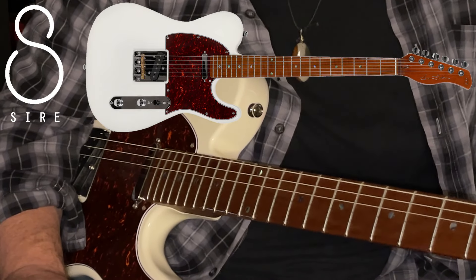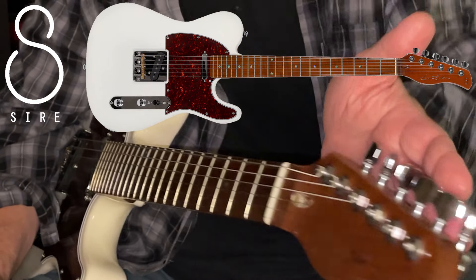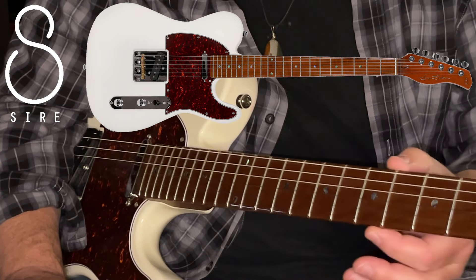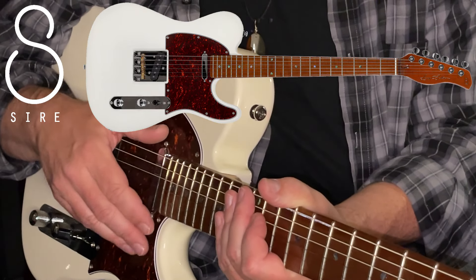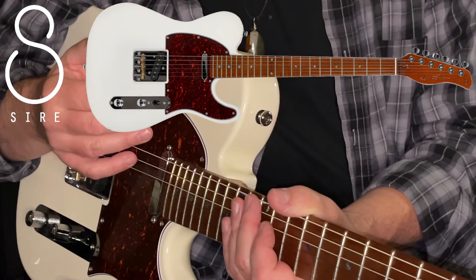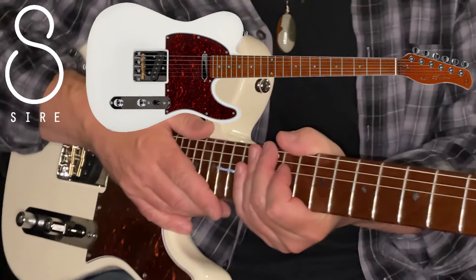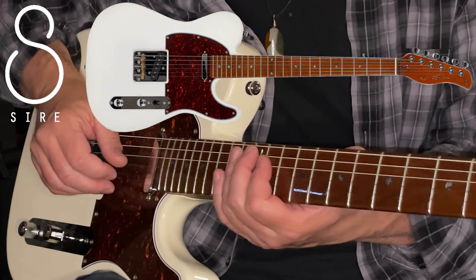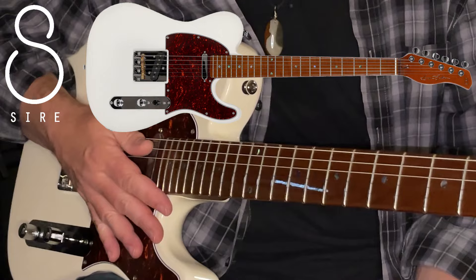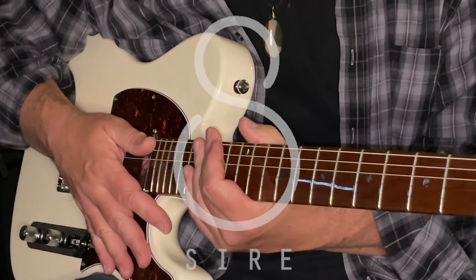You can find that out for yourself — way under a thousand dollars. But the build quality belies the low price. The hardware is excellent, the roasted maple neck is perfect, the fit and finish, the fret edging, the neck binding — it's all absolutely beautiful. Perfectly sculpted alder body, and their paint jobs are absolutely amazing. It's almost like a custom motorcycle. You've got a beautiful instrument here, and it is the brainchild of two of the music industry's absolute icons. These guys are geniuses in their own right, so they're not going to deliver something to you that they're not going to be proud to play. I hope that you will go to your nearest music store that stocks Sire and try one — they're amazing guitars.